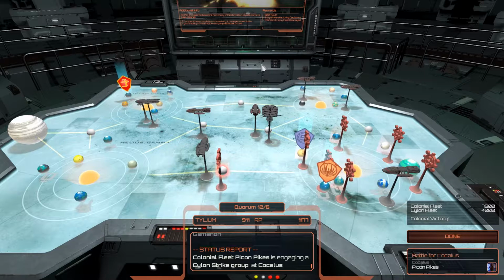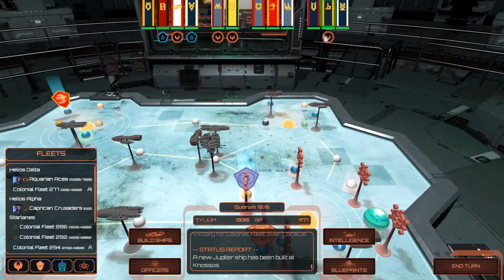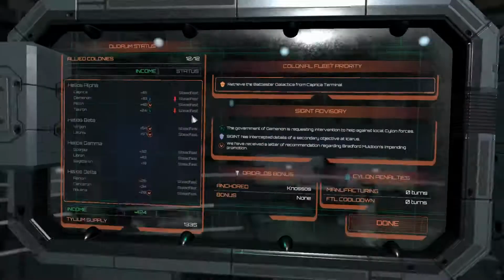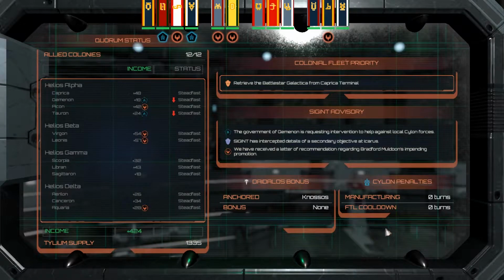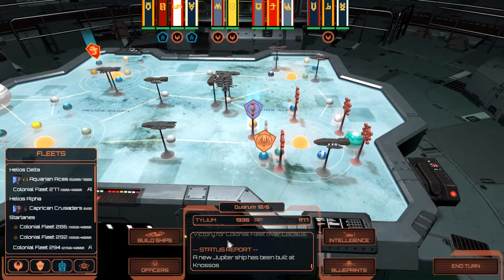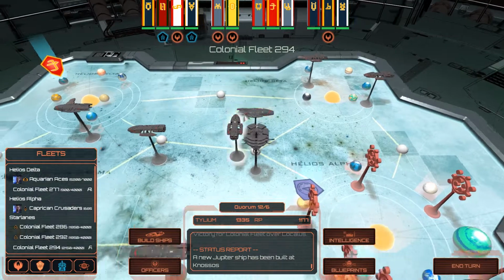You get income bonuses when you have the Cylon or the colonial fleet insignia underneath your planets. Alright, so who do we got here? They're steadfast, but they're slowly losing stuff. So it doesn't seem like they're losing a lot. New Jupiter ship has been built at Knossos. That's this one right here.